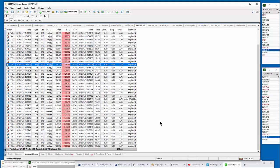So, theoretically, if we were going to average about 70-something dollars a day, and we've had 5 trading days since I last updated the EA, that would mean that if we were maintaining that $70 average every day, the total for this time frame would be closer to $350, not $187. So that tells you how slow the market's been. Now, there's nothing I can do about that. When the market doesn't move, the EA doesn't make a lot of trades.